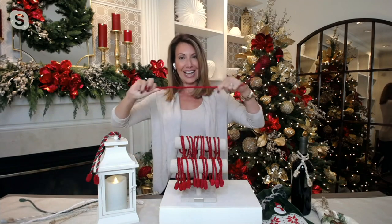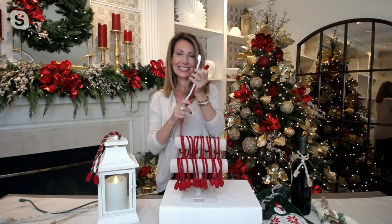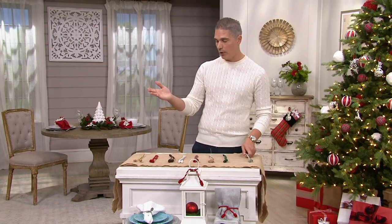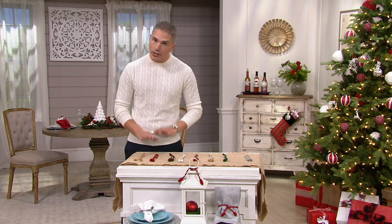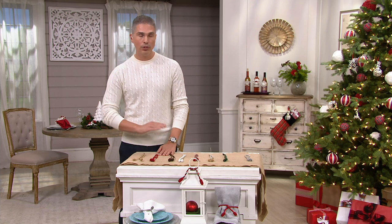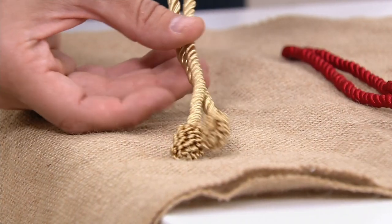These are popular and everybody's picking up more than one set. A price like this is outrageous — $7.92 on easy pay. You get a set of 12 and you'll use them all over your house. They're customer top rated. You have until the end of January 2021; if you don't love them, return them and get your money back. Today is your day to order them and get them home.